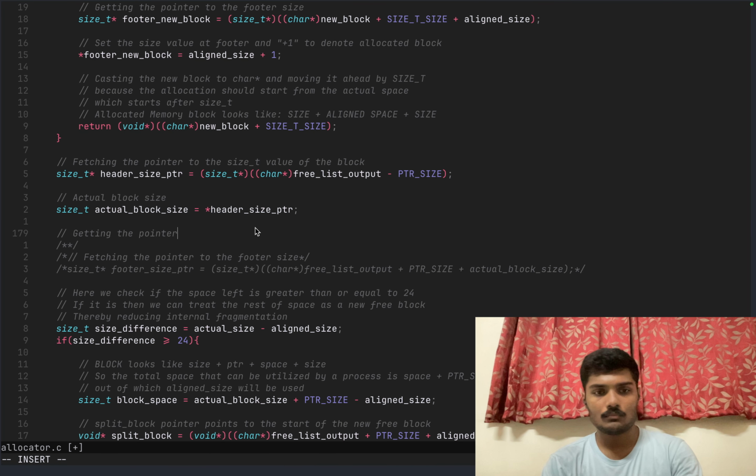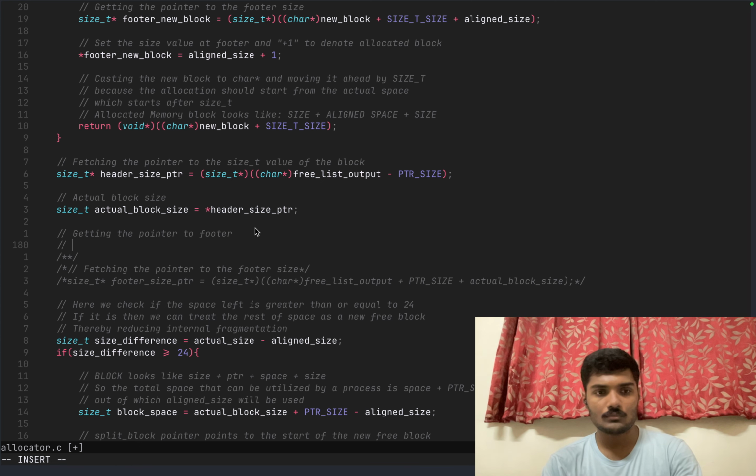getting the pointer to footer. So footer size pointer is equal to cast into size t pointer, which we will have using char pointer of free list output.